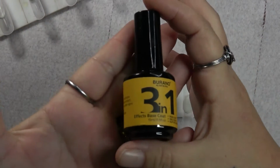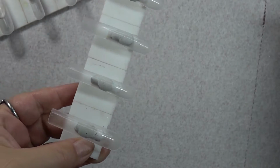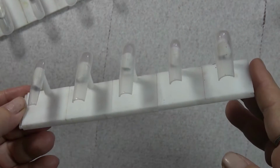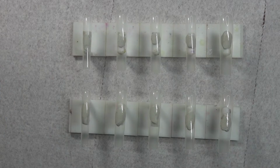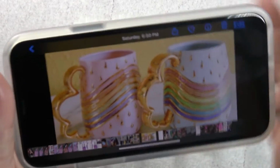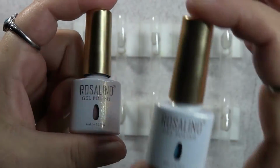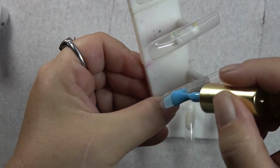So I'm gonna grab my Burano 3-in-1 base coat. Just put one thin coat of my base over the entire nail. After you have applied your base, go ahead and cure that for 30 seconds in your light. Okay, after you have cured those, as you can see on this picture, the cups are pink and blue. Using the Rosalind pink and the Rosalind blue, go ahead, put on your coat of blue.